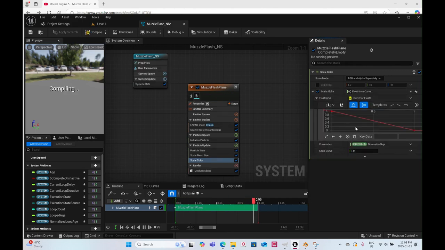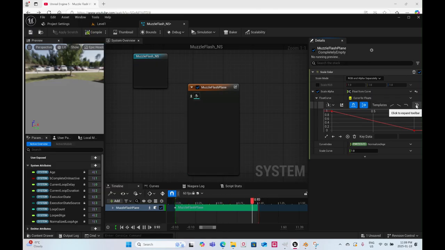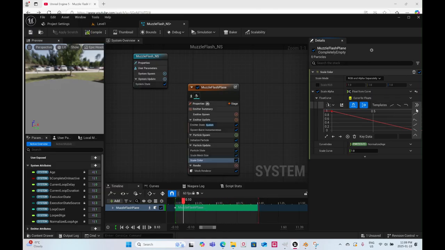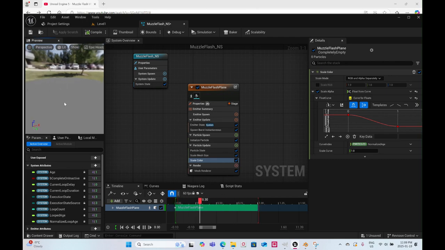Then I'm going to press these two arrows on the right, and it's going to give me these options. I'm going to select this one right here, which is like a reverse S, and that turns it into a slope like this. I don't know what happened, but okay, there we go.